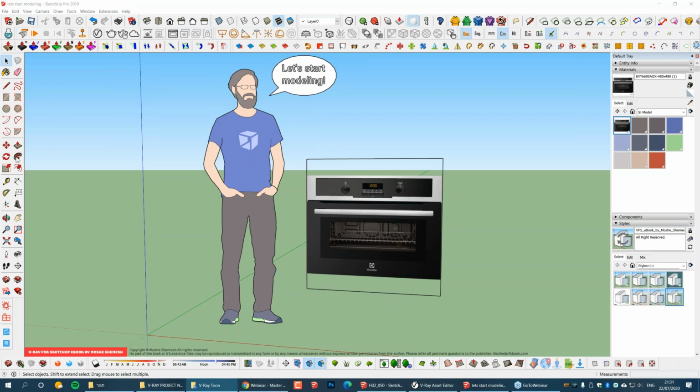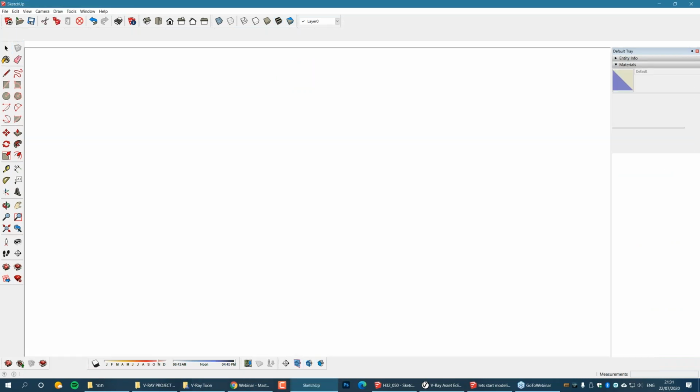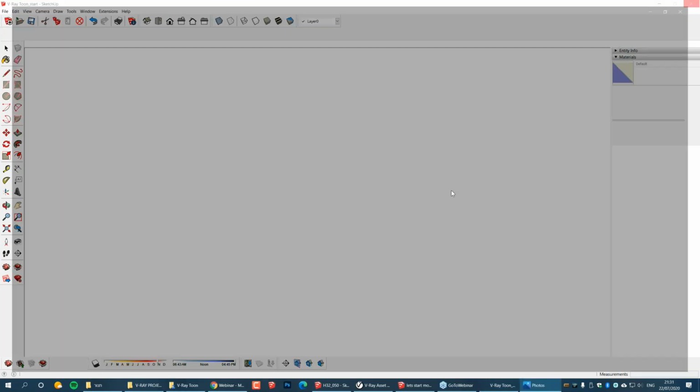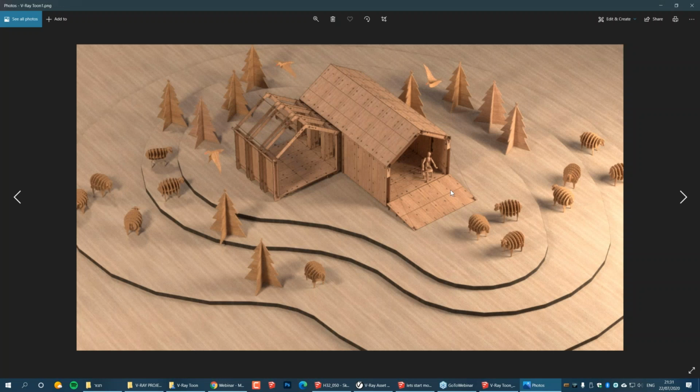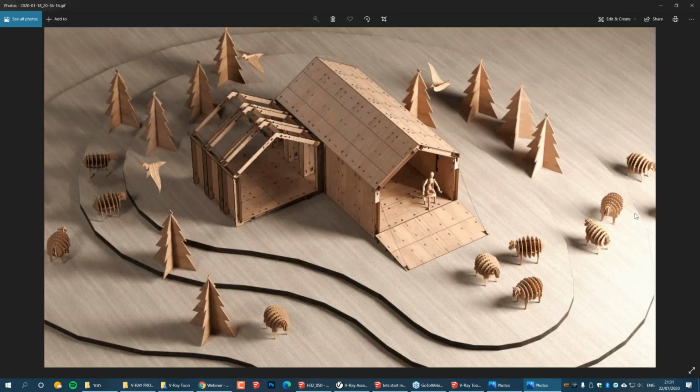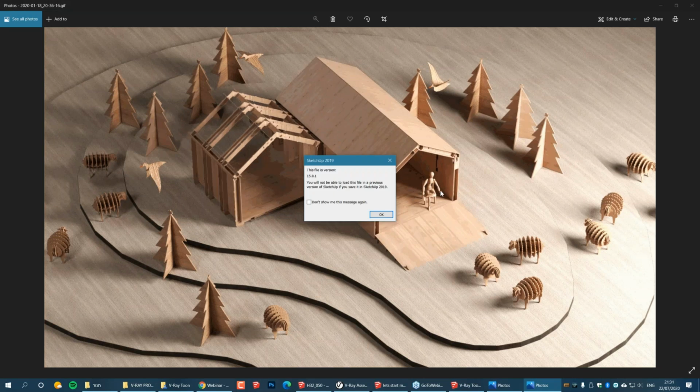Okay, so I had this model of a wooden craftsman house. You have so many pieces of wood and you just assemble your house. Just a second, it will be loaded in a few. Let me show you the final product. This is the image that was rendered after the toon effect, and this is the before and after of the toon effect itself. Look at this, so many details would be lost if we weren't applying the toon effect.